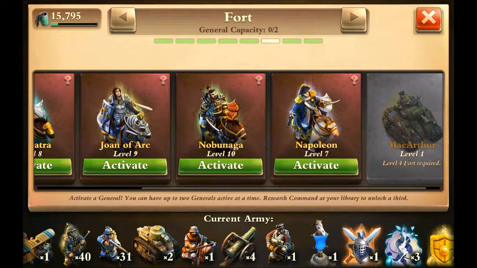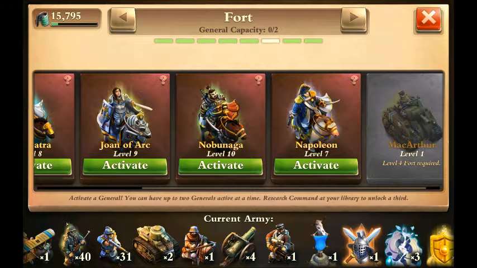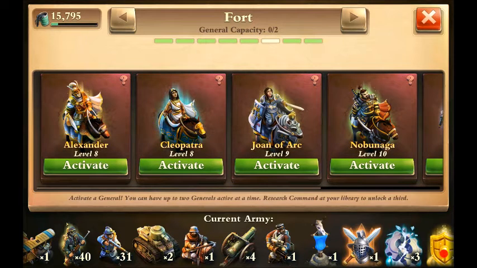Second up, you have your counter generals, and that would be Nobunaga and Napoleon. In my opinion, those two are the best. The best way to play them in their roles is, if you can't sabotage the castle, you can't shut it down, and there's no choice but the generals are going to spawn, then it's best to play Nobunaga and Napoleon on top of those generals, ready to fight and ready to go. Because, like I said, they're best to counter. I mean, look at Nobunaga's damage per second, 476, and almost 3,000 a smack. That's incredible.